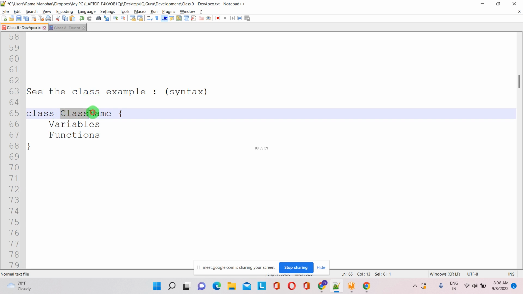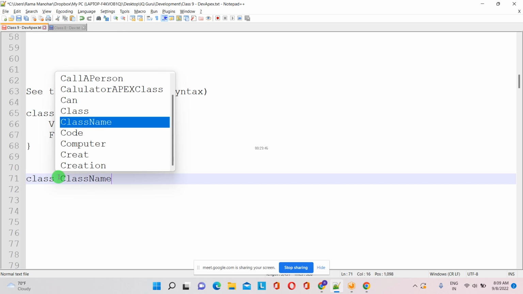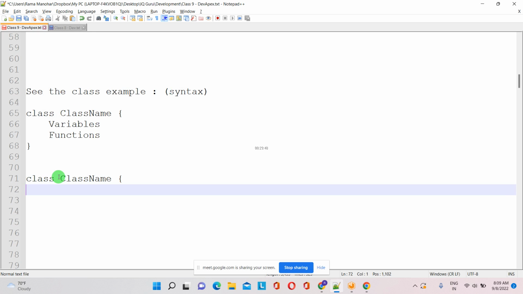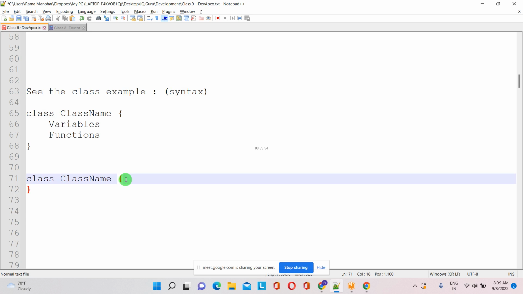And here we can give one class name, and after that we can give one pair of brackets. Okay, let me show you like this. Class, and I'm giving a class name. That's it. So here we have done the class.